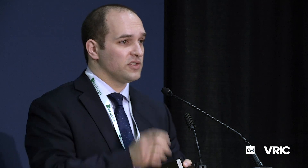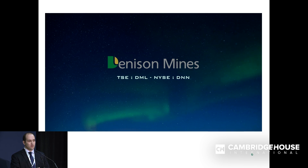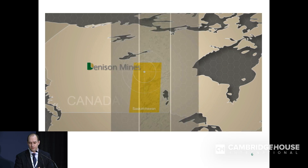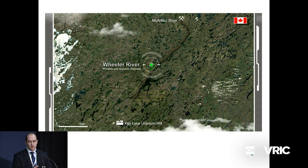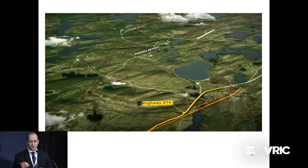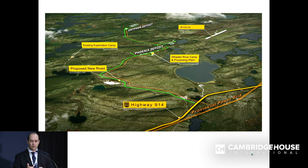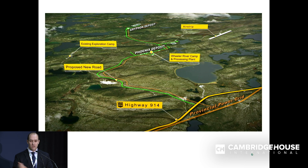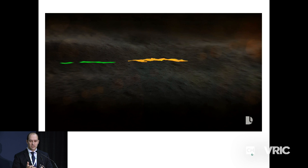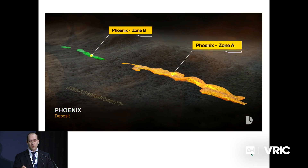Let's walk through a video of Wheeler River, Phoenix, and Griffin. We are in the Athabasca basin in northern Saskatchewan. Wheeler River is located along the haul road and power line that connects the MacArthur River mine to the Key Lake mill. You'll see the road and power line we're going to push in, and the two deposits about three kilometers apart. Flying in to look at our Phoenix deposit, you'll see two high-grade pods: Phoenix Zone A and Zone B - these are in that sandstone above the basement rocks.